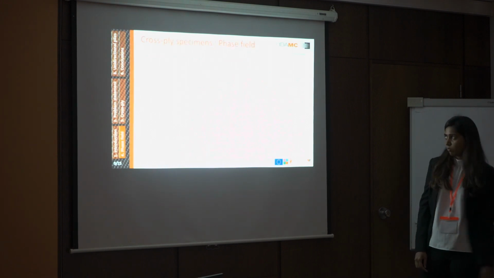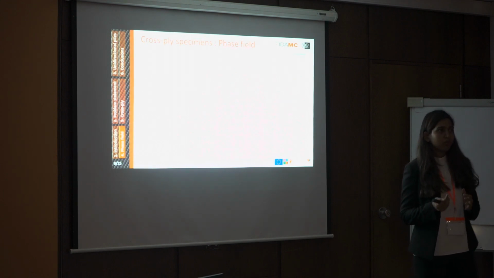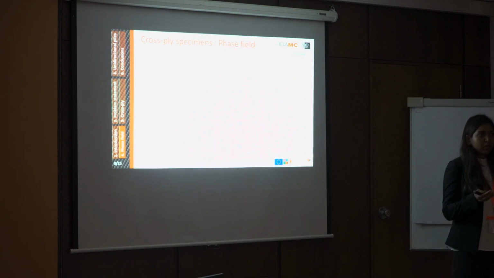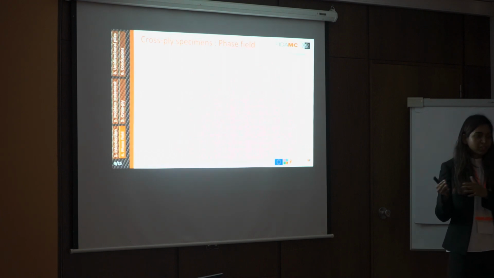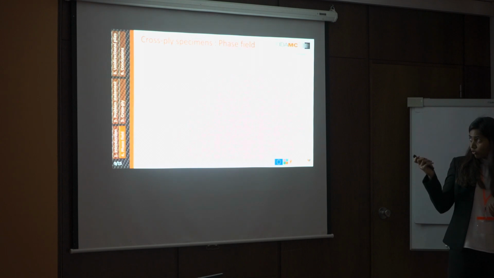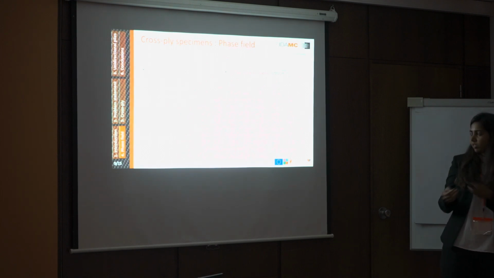Now moving on to cross-ply. Cross-ply specimens experience induced unfolding phenomena, whereas the damage is initiated by intralaminar failure and it propagates as delamination under the presence of high stresses. So for modeling the intralaminar failure, we are using phase field fracture method for both crack initiation and propagation, and for interlaminar delaminations, we are using cohesive zone modeling. That is the one which is validated using the UD specimens.